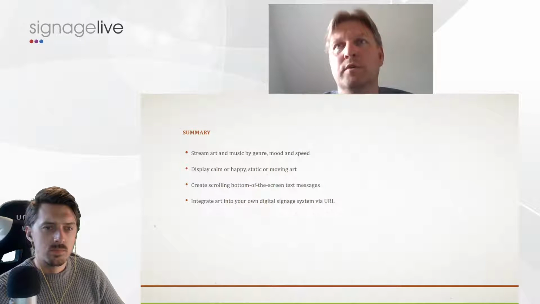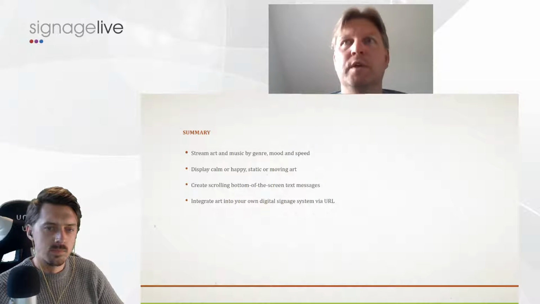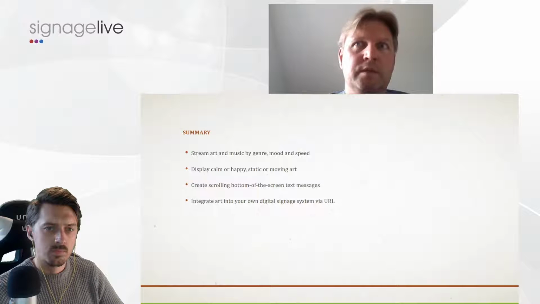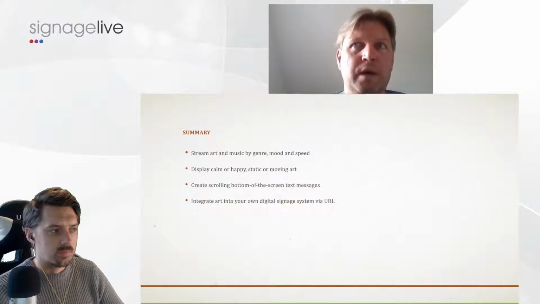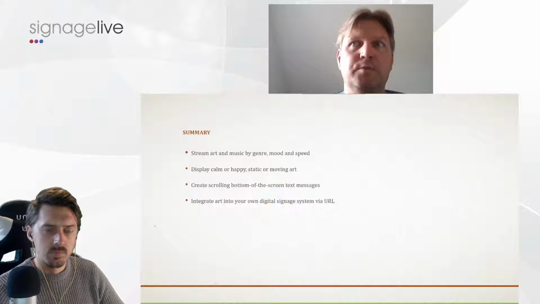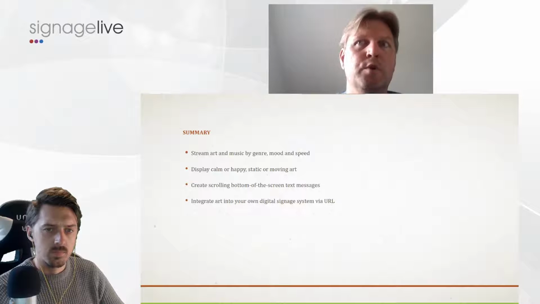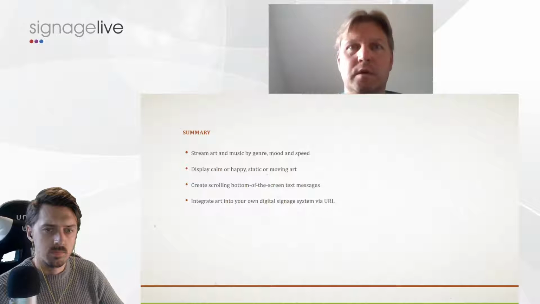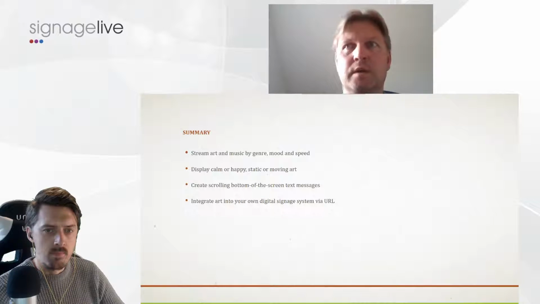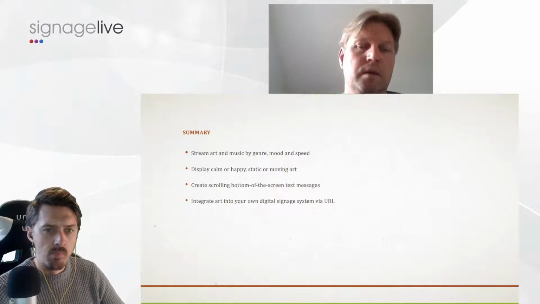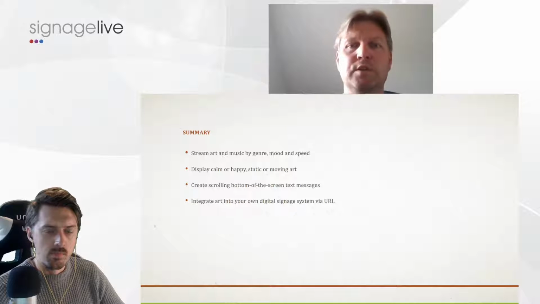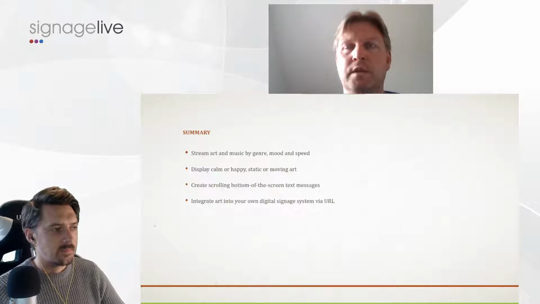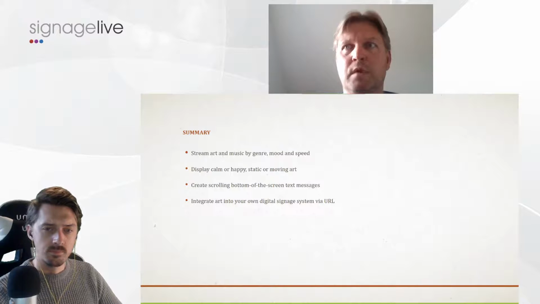What you saw, you can sum up in this summary. ArtPlayer streams art and music by genre, mood, and speed. And you can display calm, happy, or other moods. And you can show it with static images or moving images, and you can put on a ticker at the bottom if you want. And very important, you can integrate ArtPlayer very easily into your own digital signage system via URL.